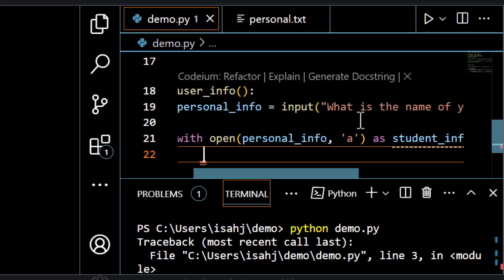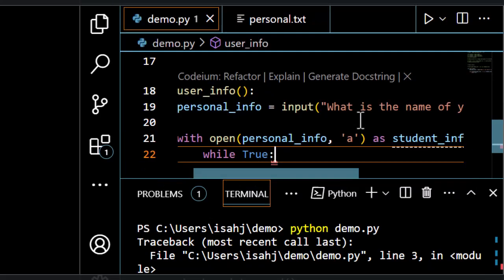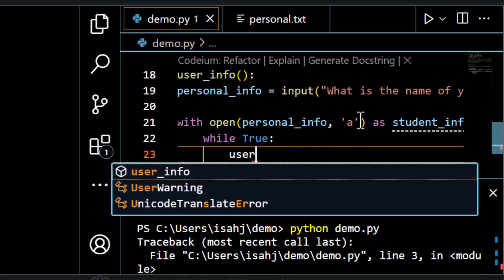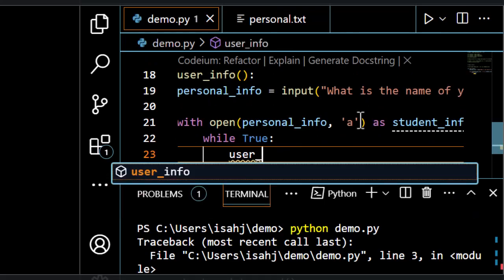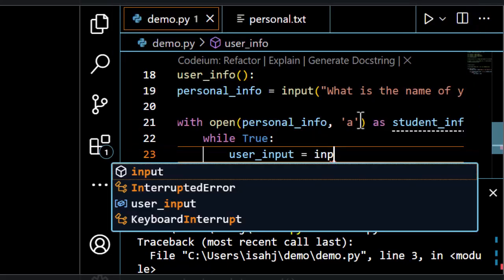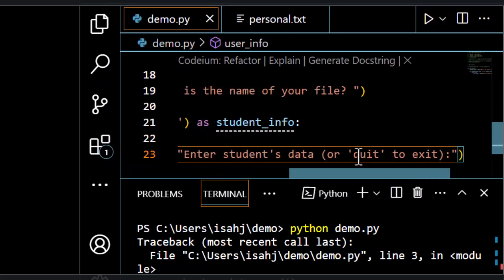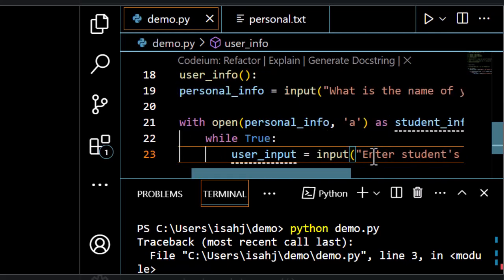Maybe in the aspect of students who are in junior level, students who are in the middle class, or students who are in their final year, depending on the situation. So we are going to use the while loop. While true, we want the user to keep adding. So we want to use user_input, so call it user input, which should be equal to, so this time we are now telling the user that we should enter the student data, and once they are done, they should be able to enter quit to exit the program. Okay, so this is how it's going to be.